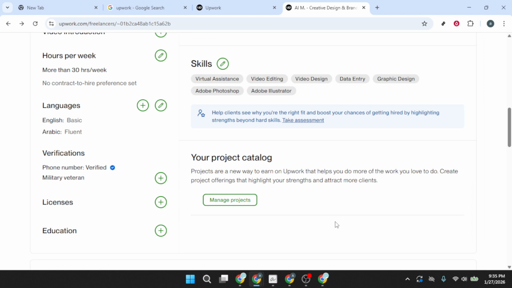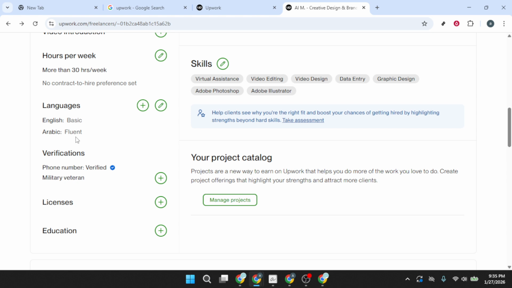If you want to add another language, just repeat the same process. Click the plus icon, search for the language, pick the appropriate proficiency level, and save. A quick tip: if the plus icon doesn't appear right away, refresh the page and make sure you're viewing your freelancer profile. Also, consider the specific variant if it applies. Choosing the correct language version helps clients in that market find you more easily.